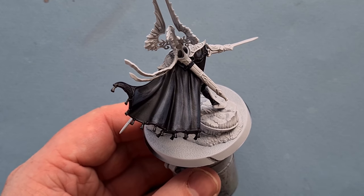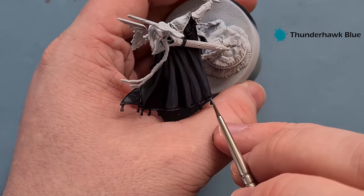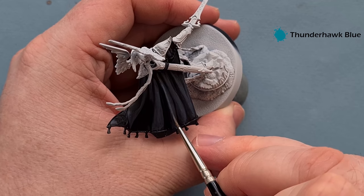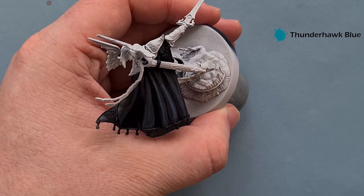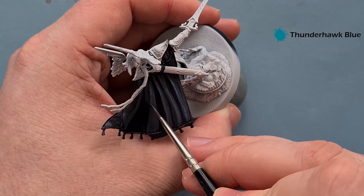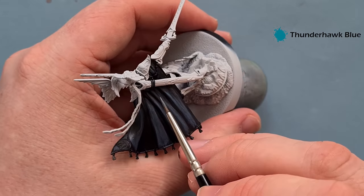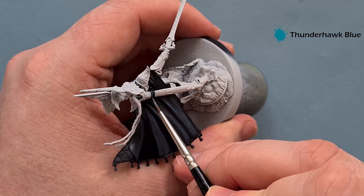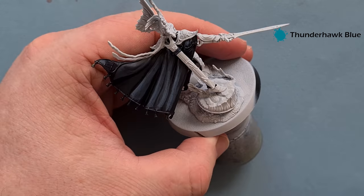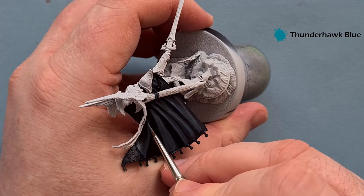Hopefully you can see the Dark Reaper and how it's come out. Next up we're going to pop some Thunderhawk Blue down. This is going to be a lot thinner than that Dark Reaper and it's going to pick up more of the edges. Map it down over those most raised areas and you can start to see that as it dries it kind of blends down and gives a nice effect without having to work too hard. Work your way around the rest of the model, pop that Thunderhawk Blue on thinly over the Incubi Darkness, and we'll come back and do the last highlight on all the black leather.